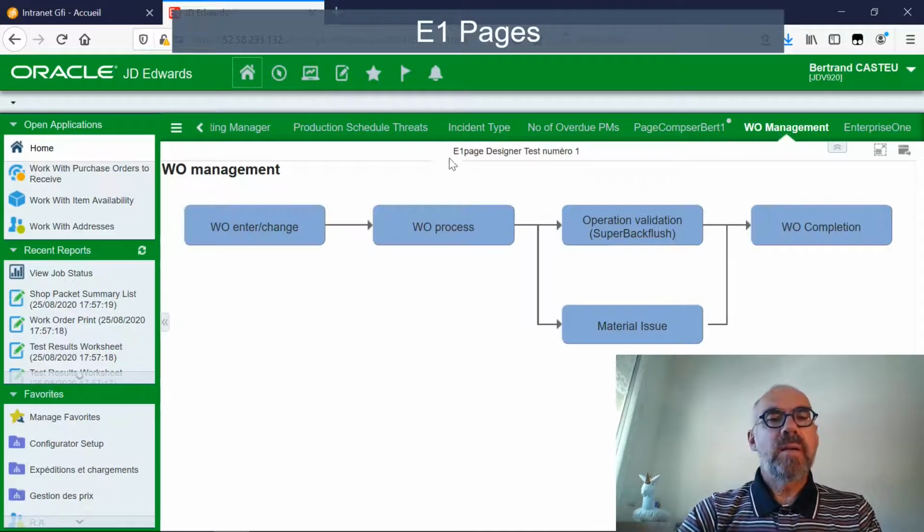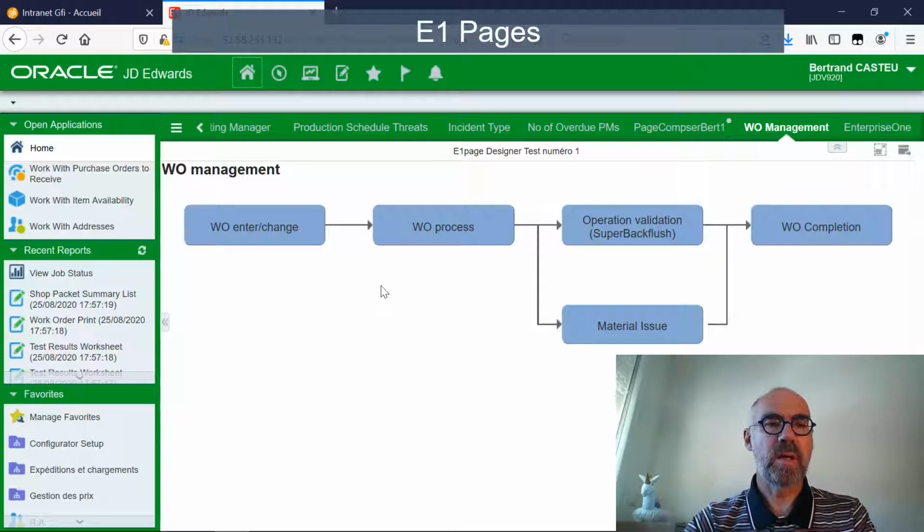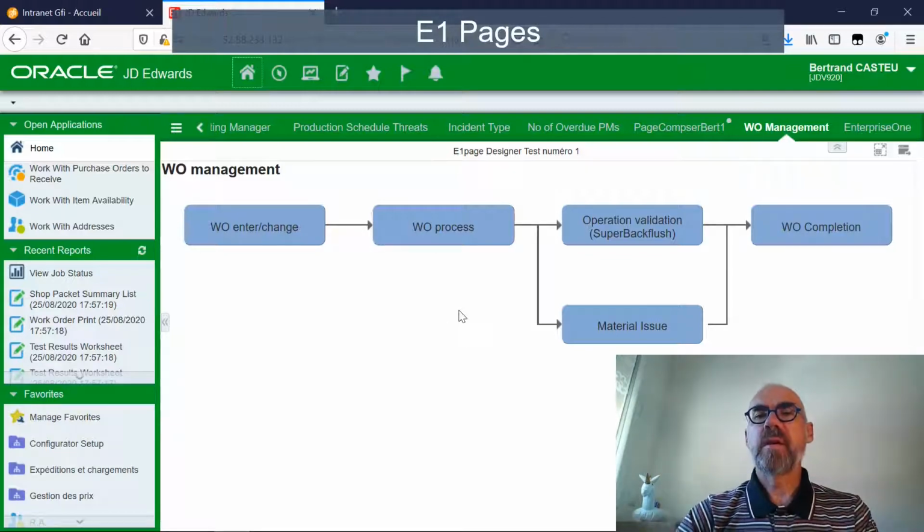And you see that you have here the process chart of a work order management, work order interchange, work order process. You then have, for this company, for this example, either operation validation or material issue, if you have to do a manual material issue, and then finally the work order completion.